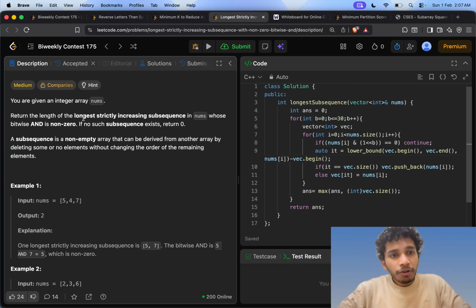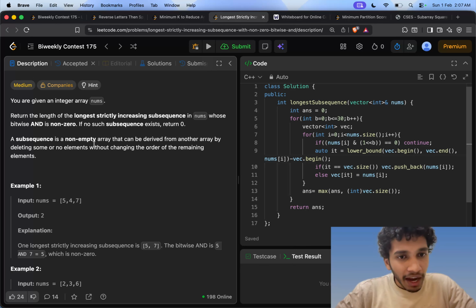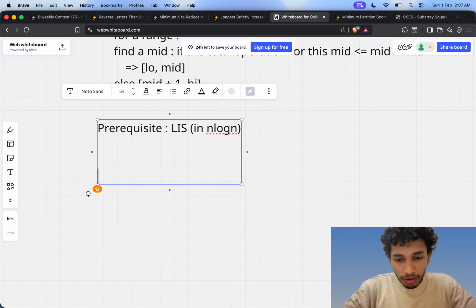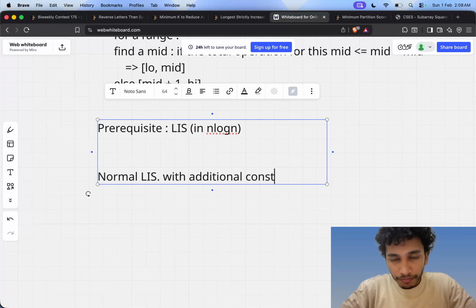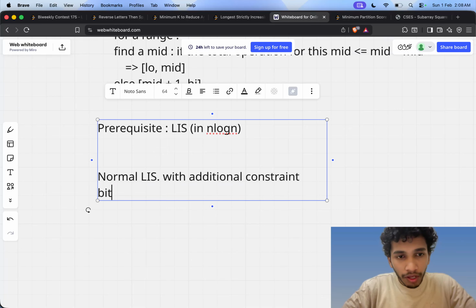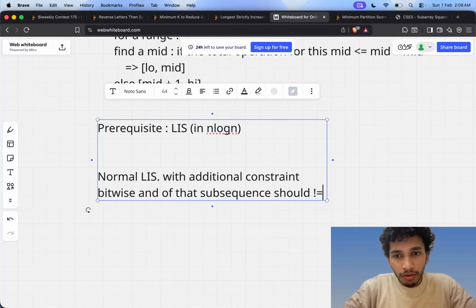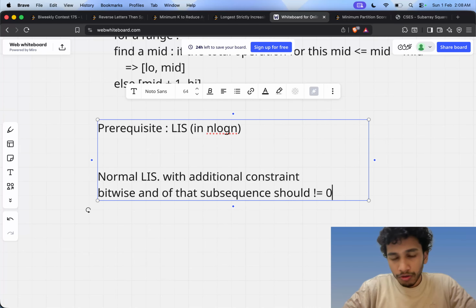The problem says that we need to find the longest increasing subsequence, a normal LIS with an additional constraint: the bitwise AND of that subsequence should not be equal to 0.